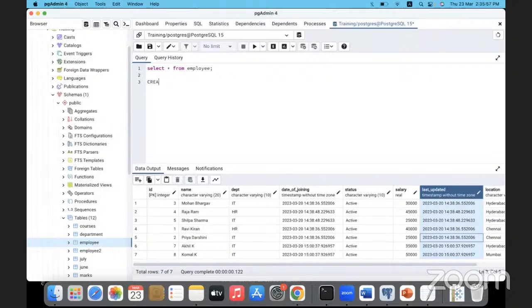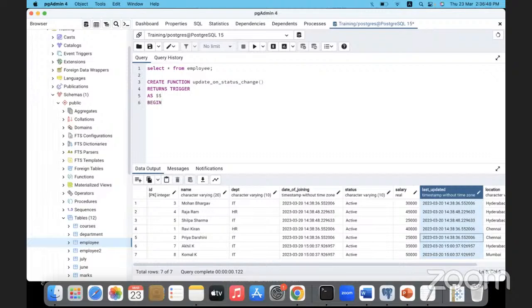I will follow proper syntax and convention. So I'm going to create a function with the name update_on_status_change. And remember, the name of the function ends with empty parentheses. It does not accept any arguments. You don't have to give anything here, but as per the syntax, we put empty parentheses. Then this is basically going to return trigger. The next line is AS, and then we start the procedure with this symbol, $$. We are going to start the functionality, the logic, followed by the $$.